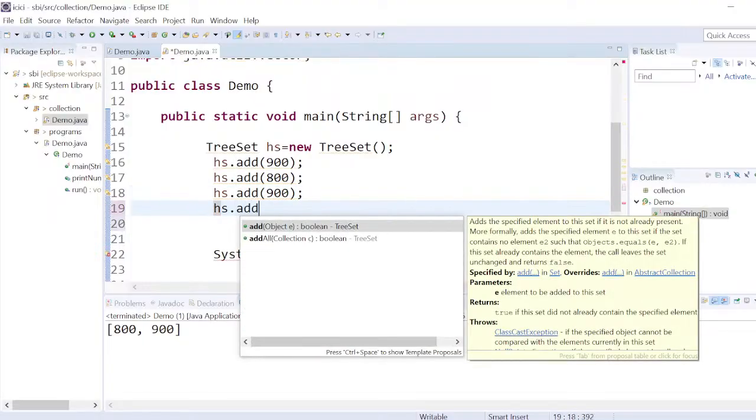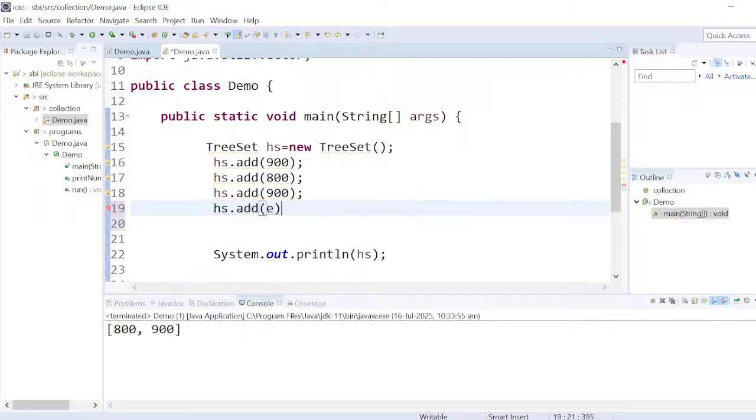With the generic type, are string values allowed or not? If you want to mention String, then it can store only string values. Here we can also check with 600 and then 700.